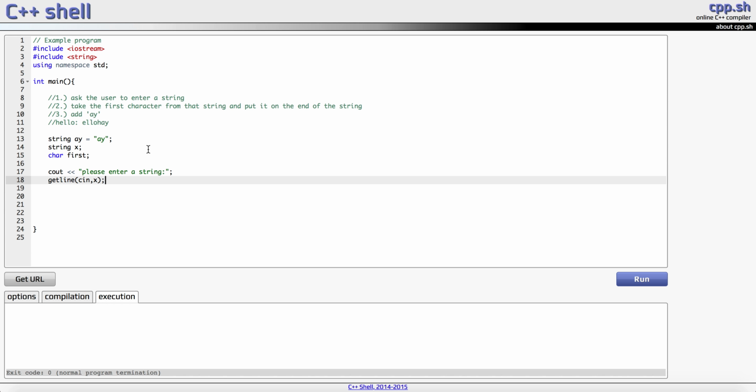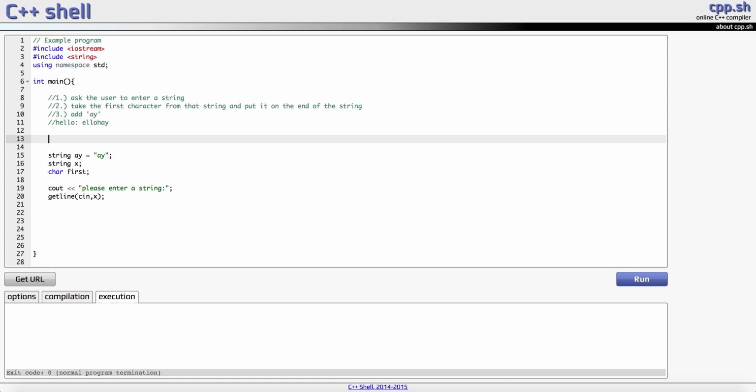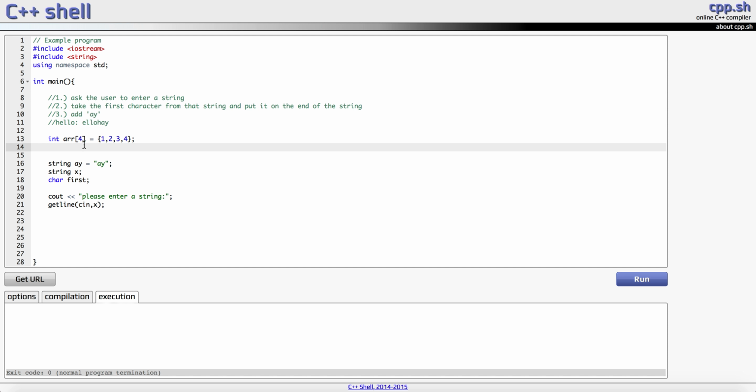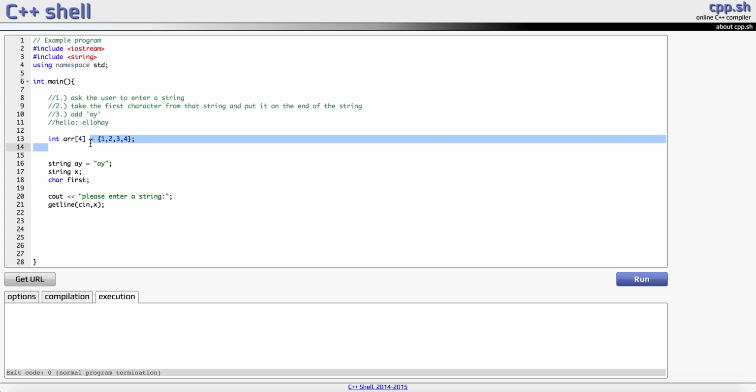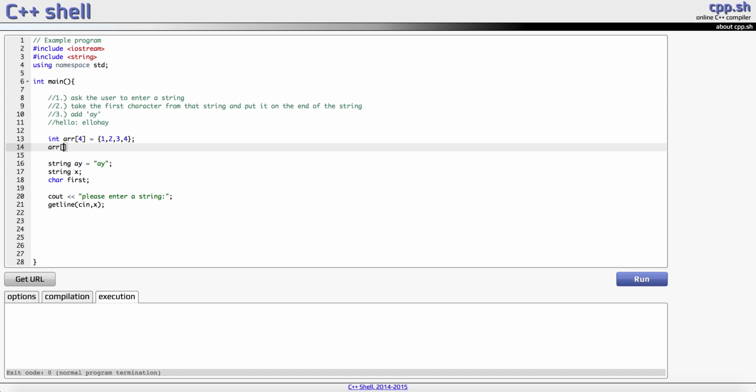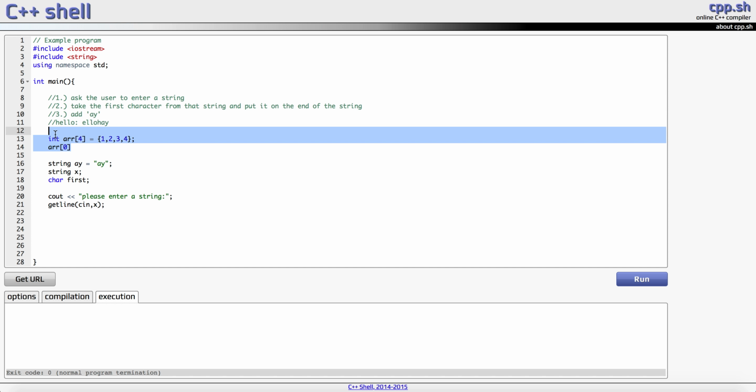We haven't gotten quite into arrays yet, but I'll just say really quickly, an array of, say, 4 characters is 1, 2, 3, 4. How we access this first character right here is index 0.